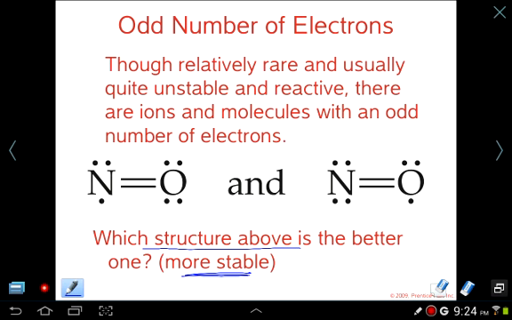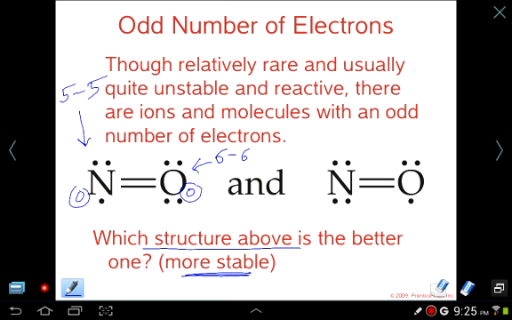So let's go ahead and calculate the formal charge on this oxygen, and we'll do so on the nitrogen. Oxygen brings 6 valence electrons from the periodic table, and in this structure we have 1, 2, 3, 4, and then 5, 6. So 6 of these are his. So we'll do 6 minus 6 for a formal charge of 0 on the oxygen. I'll go ahead and circle that. If we do the same thing for the nitrogen here, nitrogen brings 5, minus how many are his? 1, 2, 3, 4, 5, minus 5. And nitrogen also has a formal charge of 0 on the left side.